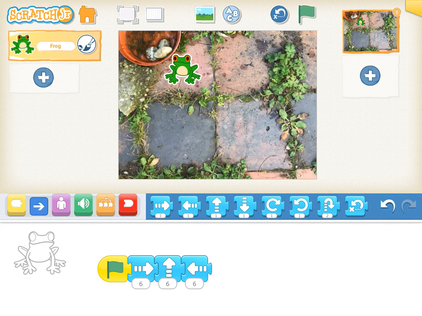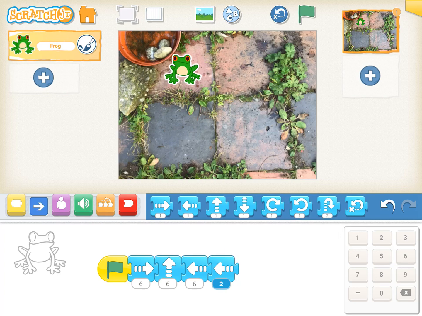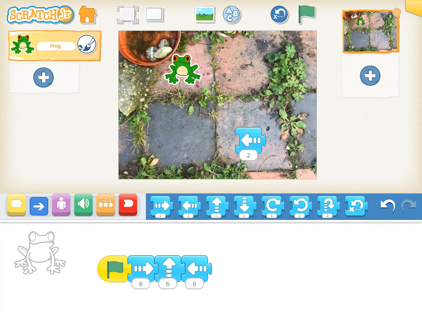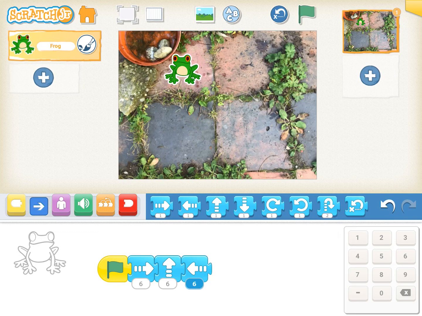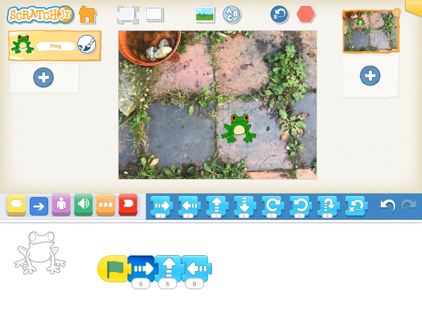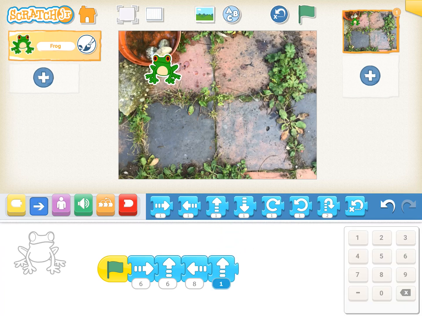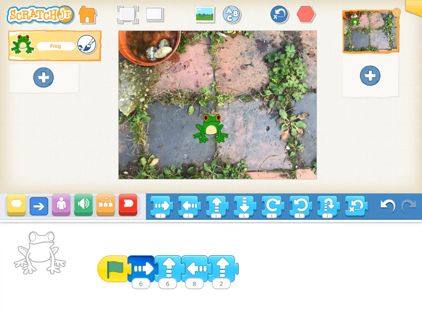Now what do we want to do? We want to actually go across another couple here. Now you've got 2 ways of doing it. You could say, right, I can move across another 2, or I could say, right, I've got 6 plus 2, so I'm going to make 8. So then it automatically goes back to the beginning. So then I'm in a position by the pond. Now I could pretend to jump into it. So I'm going to say, right, I'm going to have to use that one, and I'll just make that 2. So now it should move up to the pond.